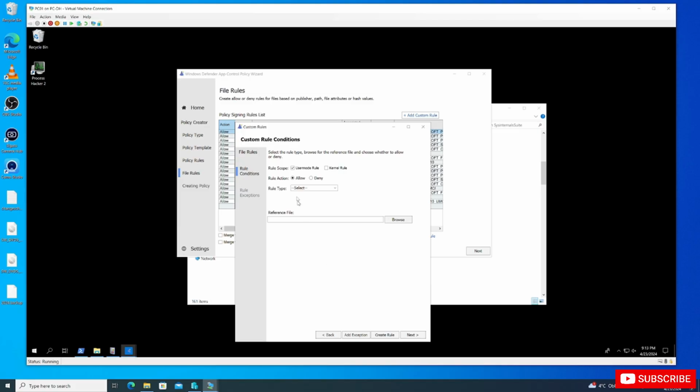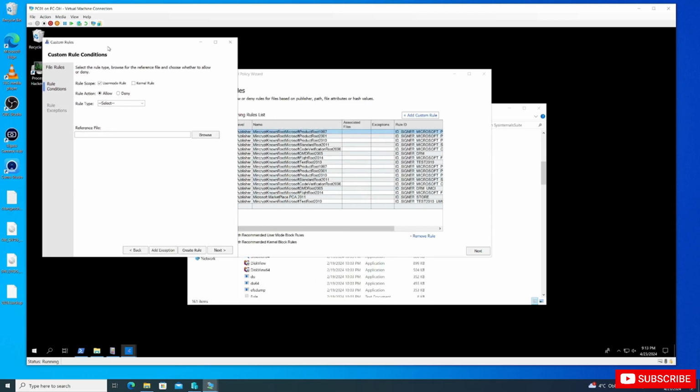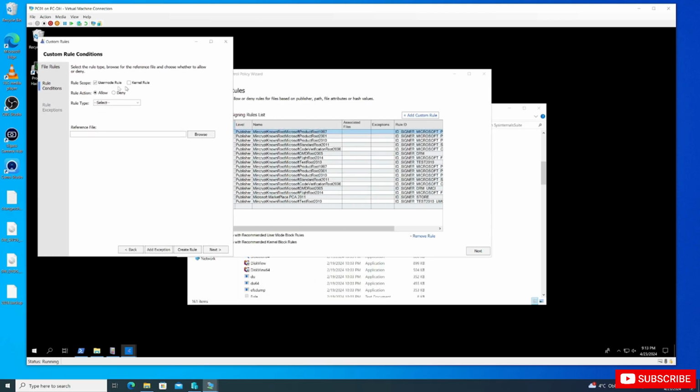This is very cool because I'm not sure that this was possible before. Maybe it was, but I find this very convenient. So we can create it for user mode. This really depends on where that application is loaded. If it's in user mode or in kernel mode, you can always check both if you are not sure where that application runs. Okay, so that's not a problem. We can keep it like this.